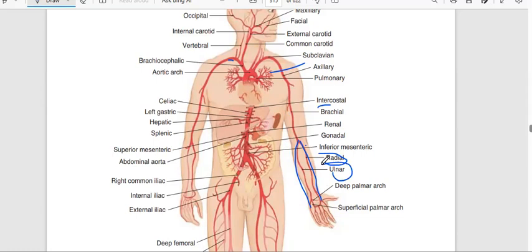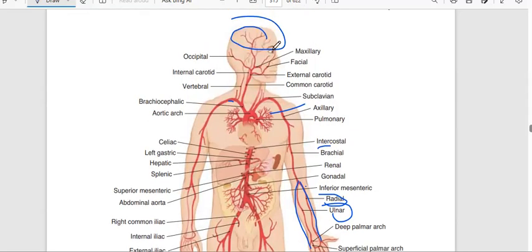That is the radial artery, where we check the pulse. The other one goes toward the little finger, and that is named the ulnar artery. After that it makes more branches, the deep palmar arch and the superficial palmar arch. So these are the arm region arteries, and the facial arteries, or neck and head region arteries.